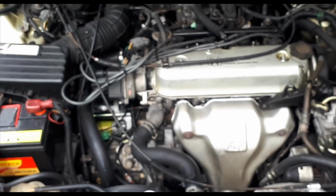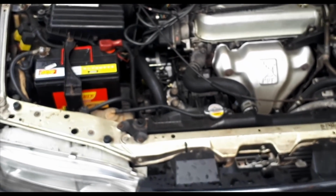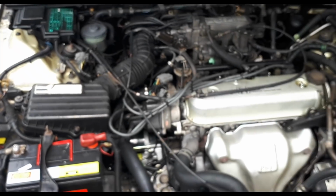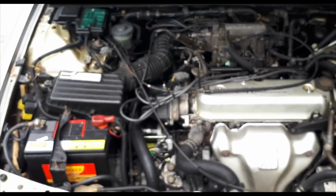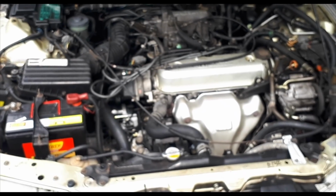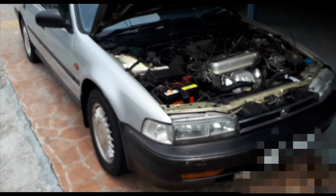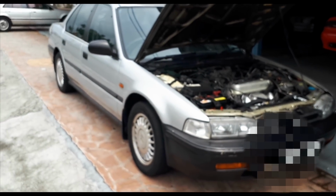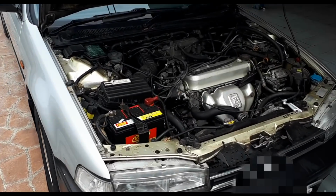So this car has been maintained right here at Benzone in Klang Jaya, so it is in tip-top condition. The battery is pretty much brand new. I just saw a receipt for it in the glove box. About 1,500 has been spent just to keep this car running on the road beautifully. So yeah, there we go. Honda Accord SM4. Original wheels, original wheel caps. What a stunner. Real stunner.